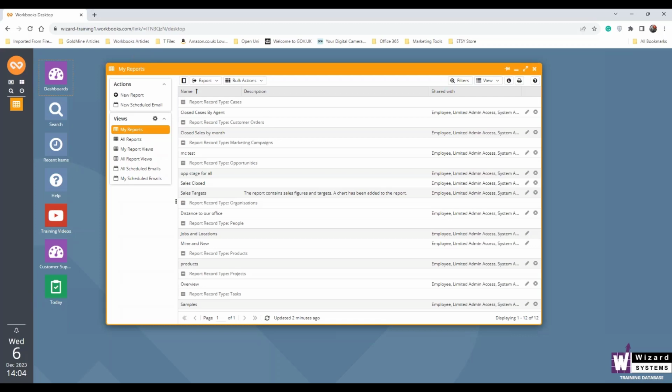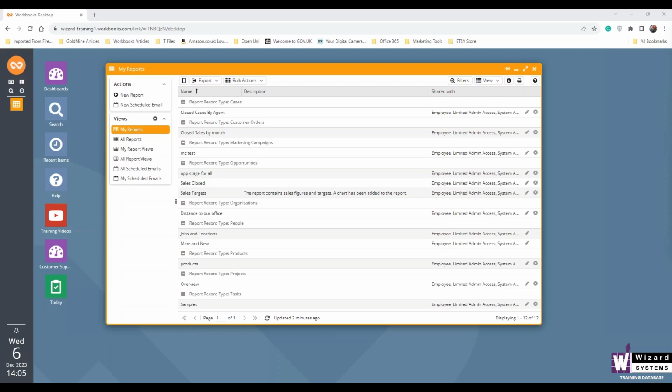When you know someone is monitoring your productivity and activity levels, you're more likely to be using the CRM every day and updating the data in a timely manner. So another spin-off benefit. Anyway, enough of me. Over to you, Stuart, to take us through an example of scheduling reports.